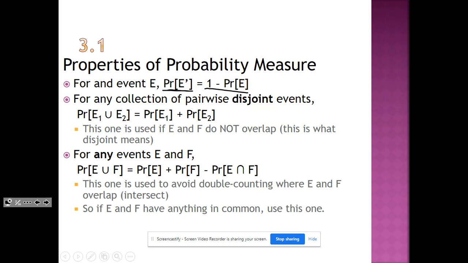Okay, so that's the probability of the union. And again, we subtract out the intersection, remember, to avoid double counting, right? Otherwise you would count that intersection twice. Okay, big hint on this: use Venn diagrams. Most of the problems you're going to see in this section use Venn diagrams.